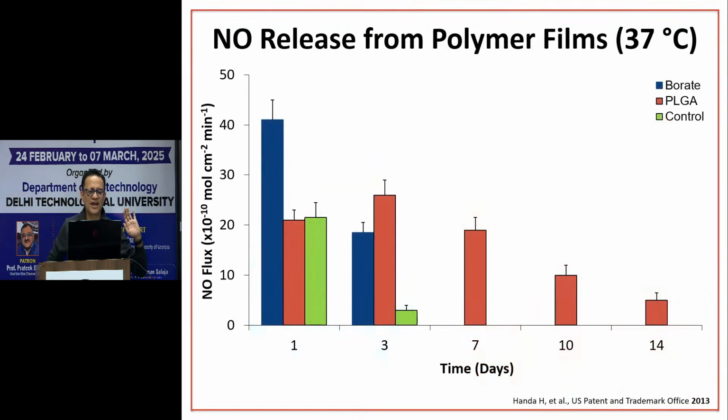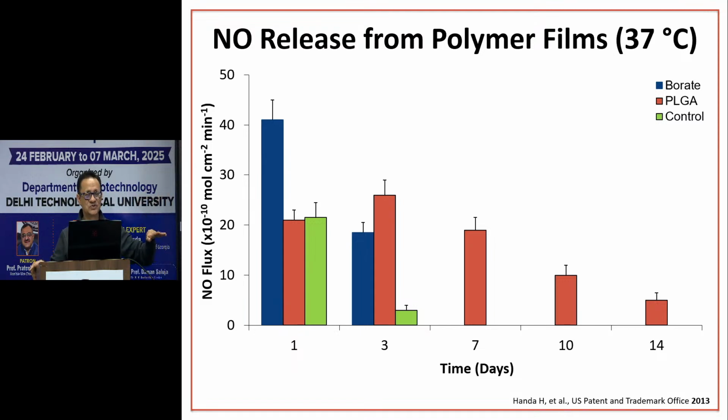Then, forget borate. I don't want to tell you the borate story. That will take some time. So forget borate. Now, this is an example showing when we did just a polymer with diazeniumdiolate with a top coat of polymer. This green is what happens with the NO release. In 3 days, NO release is dead because my coating is becoming so basic that release is stopping. But then when I add PLGA in this coating, the red one, I can get release for 14 days.